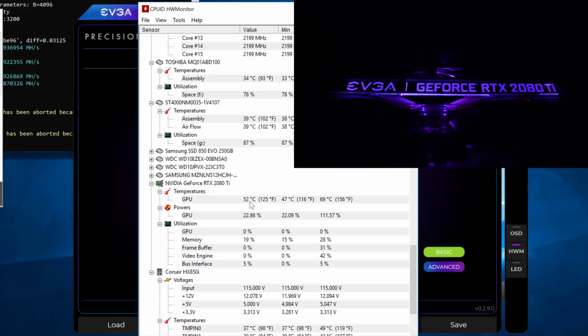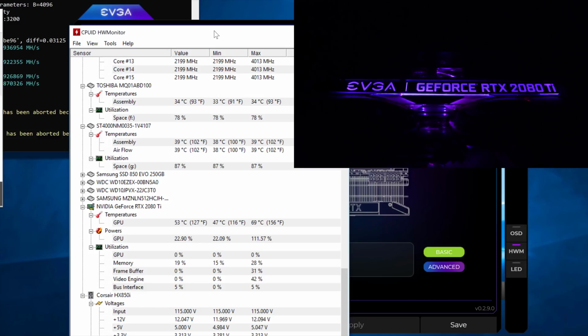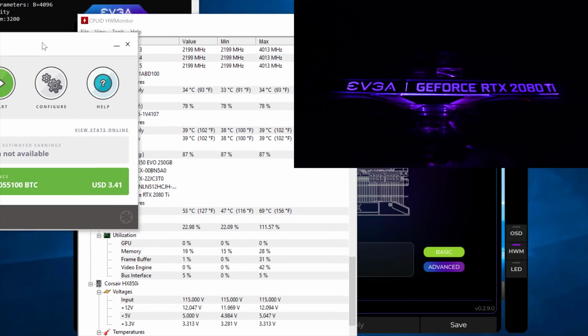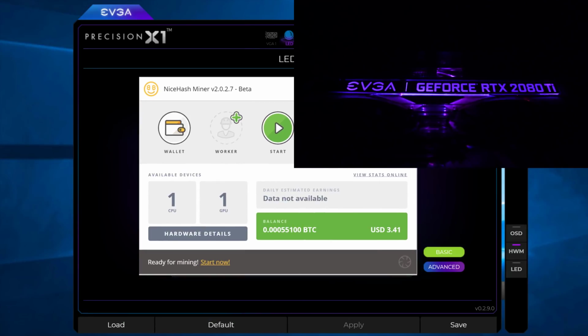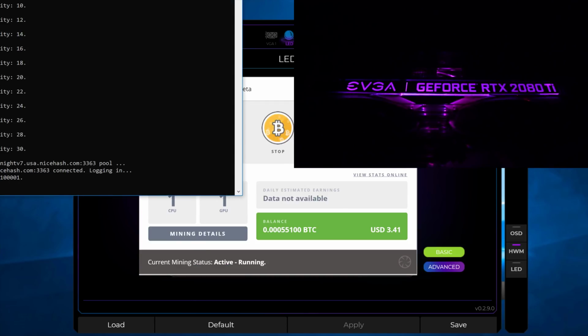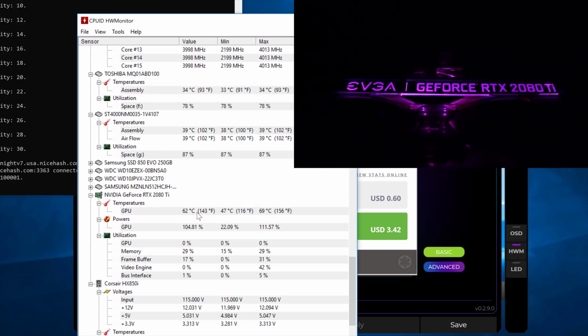So yeah, right here I have a chart showing my current GPU temperature. It's at 52 degrees Celsius. So as you can see on the camera there, it's more so on the blue color right now. But anyway, just to demonstrate, I'm going to try and get this card to get really hot. So let's try running the mining program on NiceHash. Let's look at the graph. Yeah, and it's right away jumping up to 62, 63 degrees right there. 64. Now 65 degrees. As you can see on the camera now, the card's clearly going more toward the red shade color.